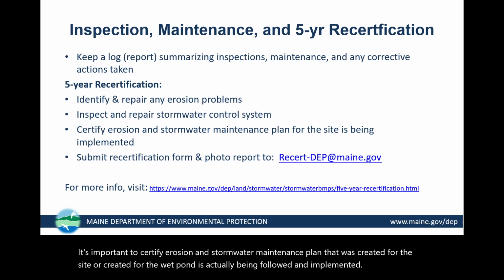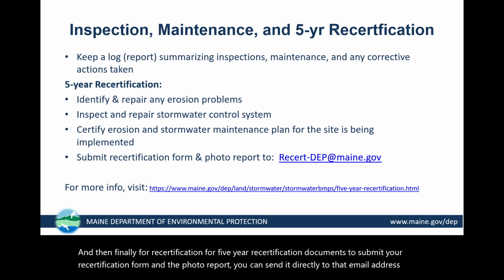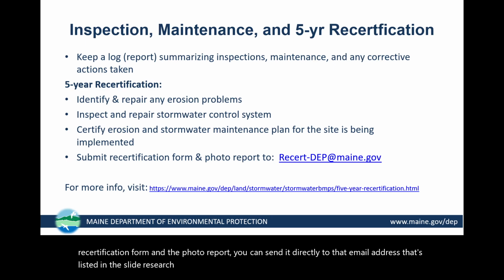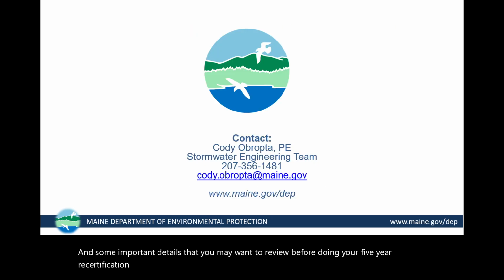And then finally, for 5-year recertification documents, to submit your recertification form and the photo report, you can send it directly to the email address that's listed in the slide, recert-dep@maine.gov. For more information, visit the link at the bottom. It's got copies of the recertification form and some important details that you may want to review before doing your 5-year recertification.